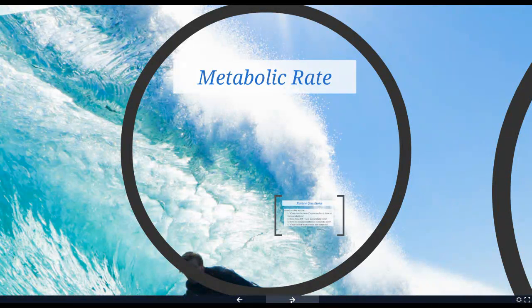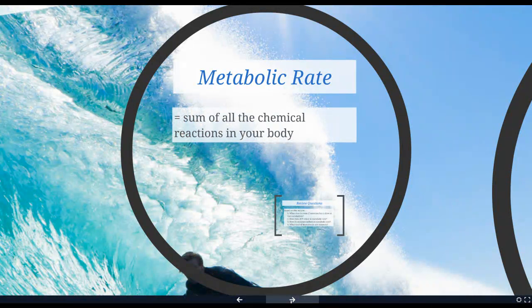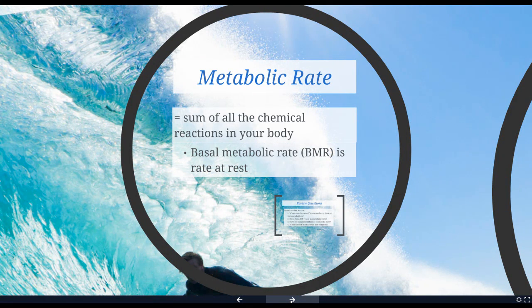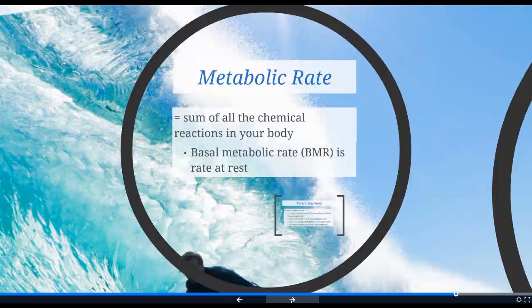Metabolic rate is a concept most of us have heard about, but I want to put it in context of what we're talking about here in terms of ATP and enzymes. Your metabolic rate is a sum of all of the chemical reactions that are happening in your body. Your basal metabolic rate is your metabolic rate when you're at rest. So when you're not up and walking around, but you're sitting in a chair, awake and alert, that would be your basal metabolic rate.